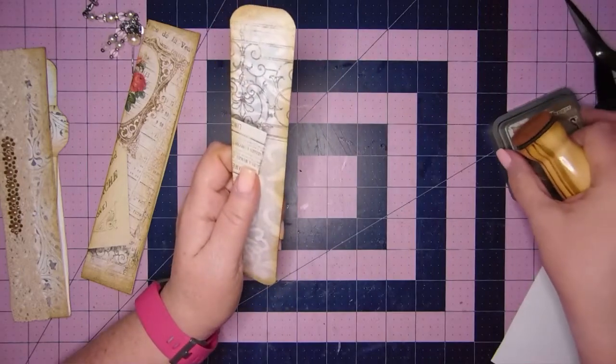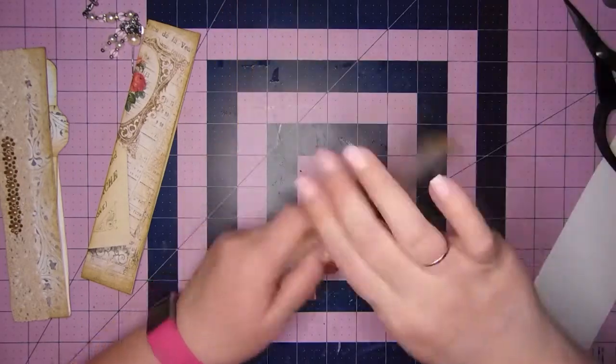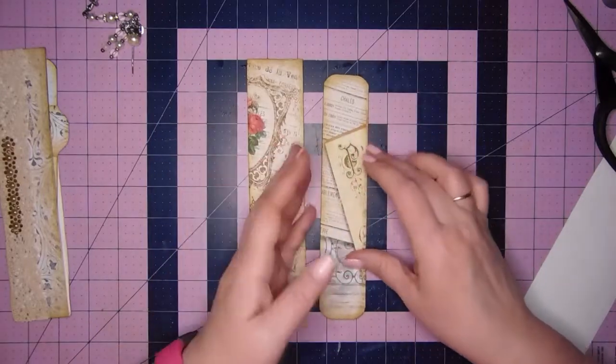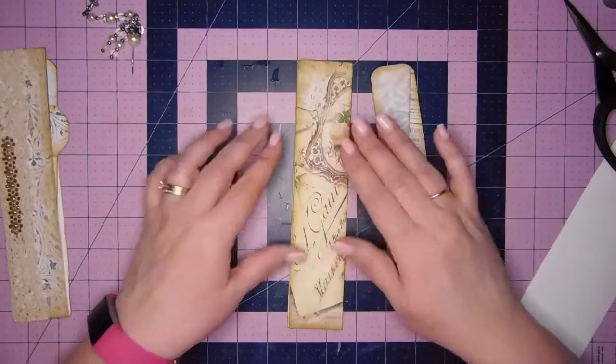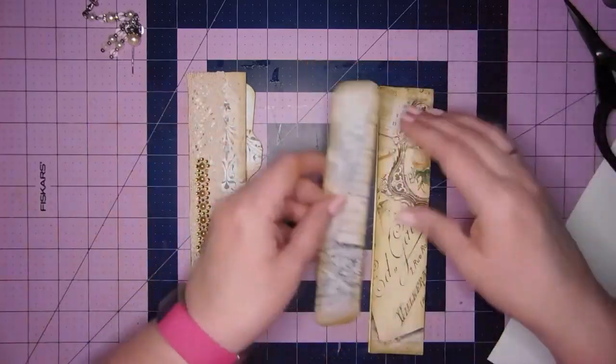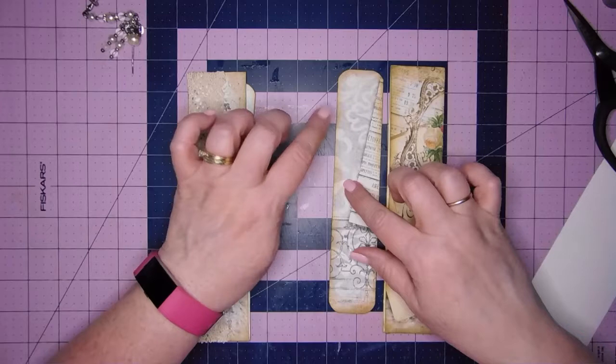I didn't then. I kind of fiddled around because I didn't know what to do. But this is what I would do now. I could totally use that time. So this is going to go this way in the book because we have this one already going this way. So we want this to go inside, and we're going to put a tab on that side.